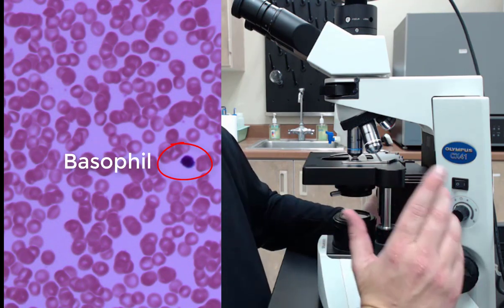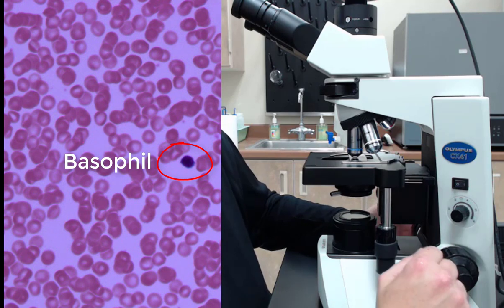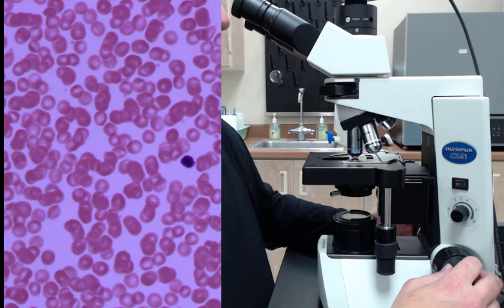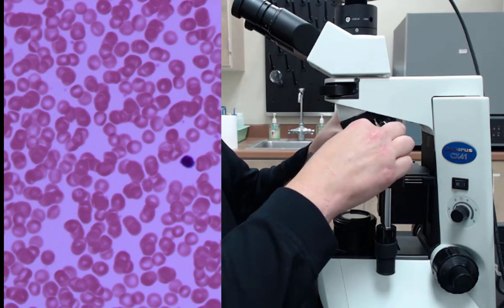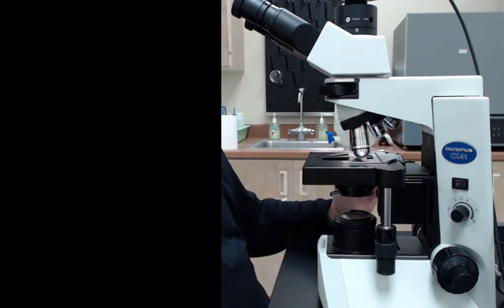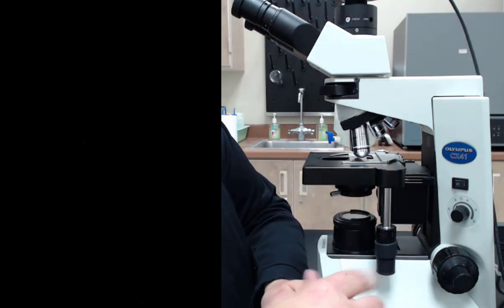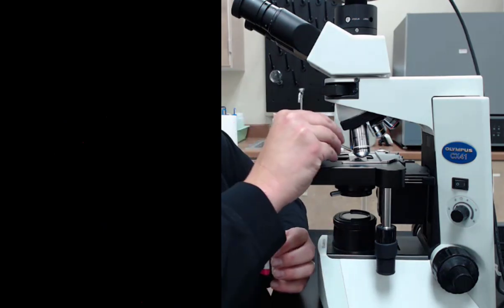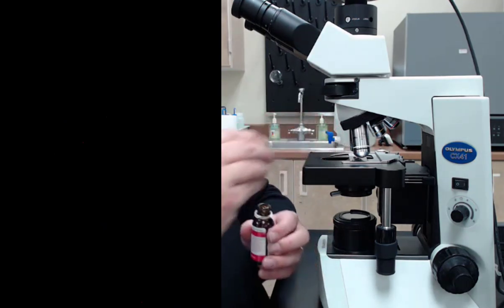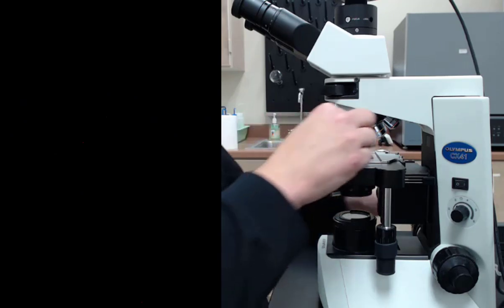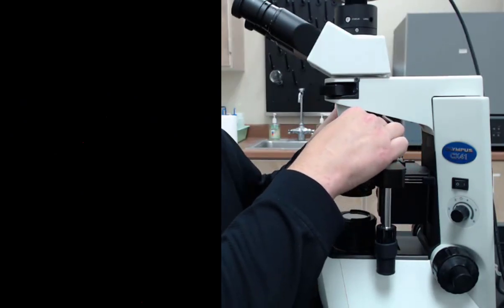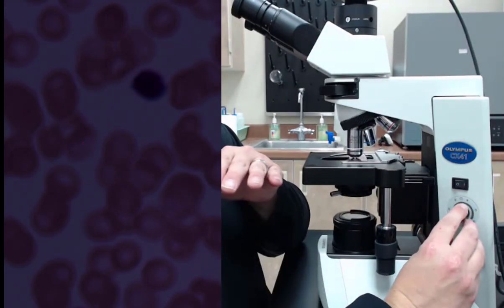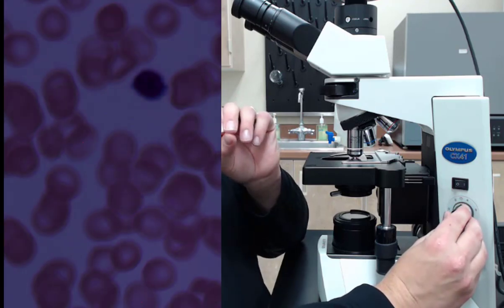So I've done other videos on oil immersion. I've done other videos on why we need oil for oil immersion. But now let's just go ahead and do it. So the key here with oil immersion is we have to put immersion oil right on the slide. So I'm going to turn this half a turn. So it's going to immersion oil. Immersion oil works because it has the same refractive index as glass. So I'm going to put a single drop of immersion oil right there on the slide. And then I'm going to slowly move the objective into place. And what should actually happen is the glass with the immersion oil on it should now be touching the oil immersion objective.